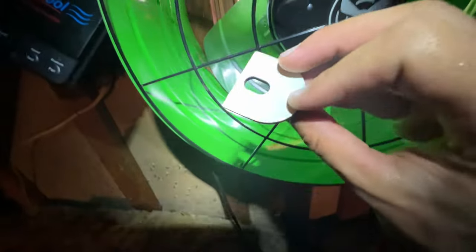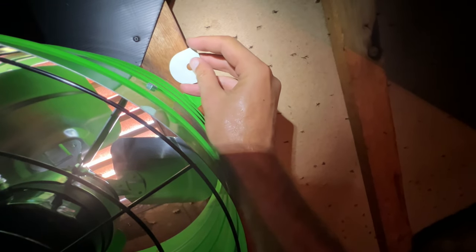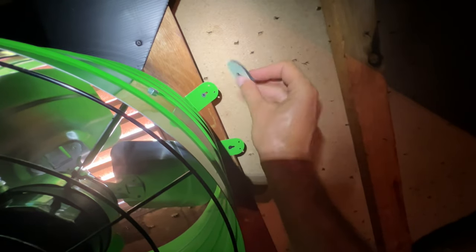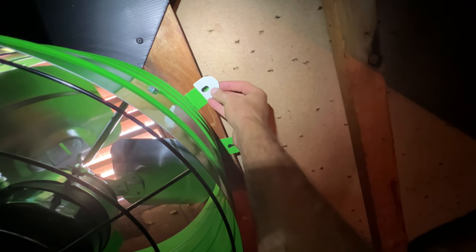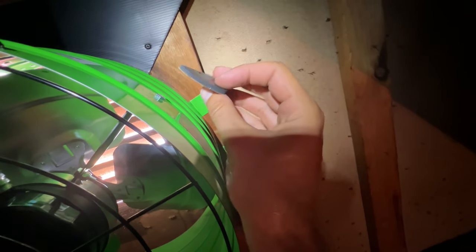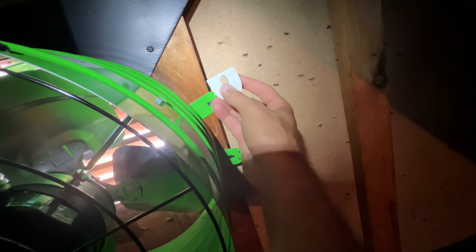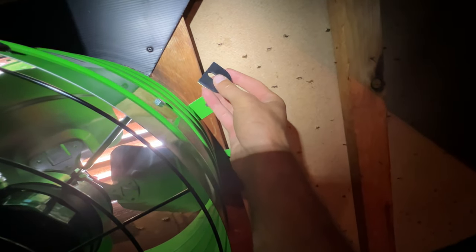Now, the only thing that they don't have instructions on are these curious little things right here. And if anybody out there knows what these are, they look like they correspond to this right here. They're not magnetic, but they do have a little sticky side. The only thing I can think of is those are supposed to go between the fan and the screw to maybe act like a cushion so it doesn't rattle as loud. Honestly, I have no idea, but there are four of these included and no instructions, so I'm just gonna leave them out and hopefully I'm not missing anything big. Okay, I'm losing some liquid fast, so let's go ahead and plug this guy in.